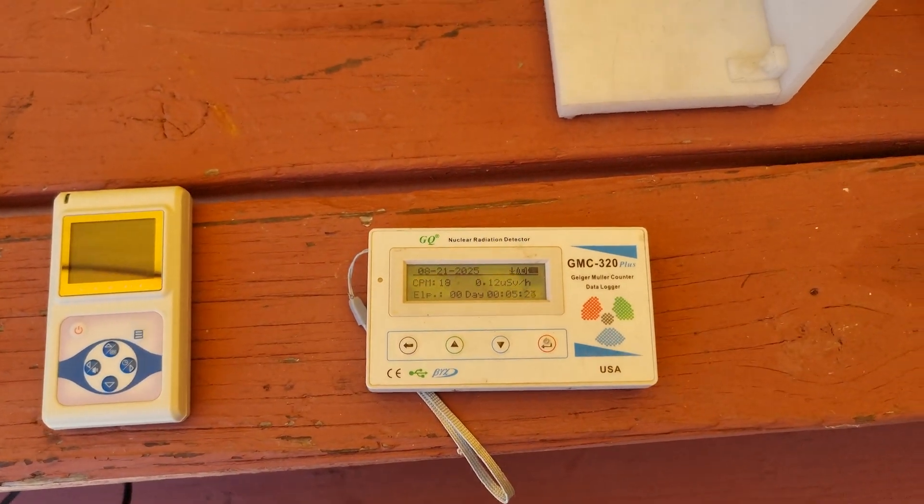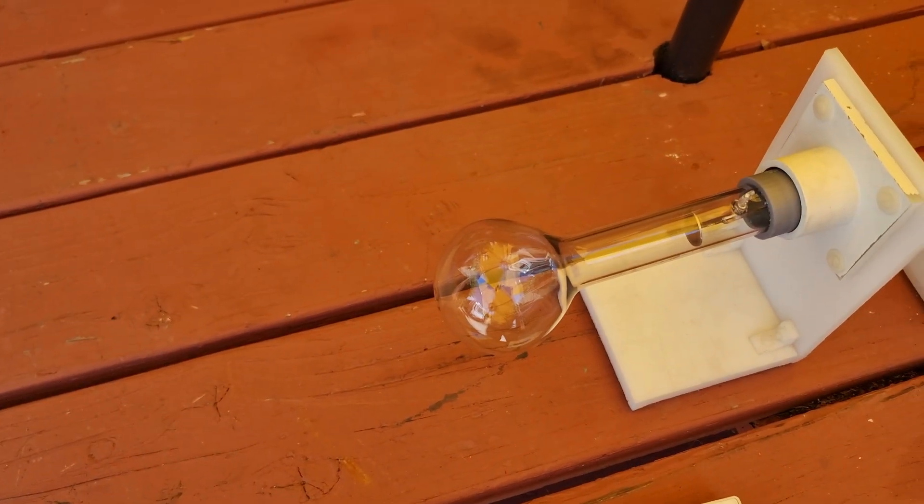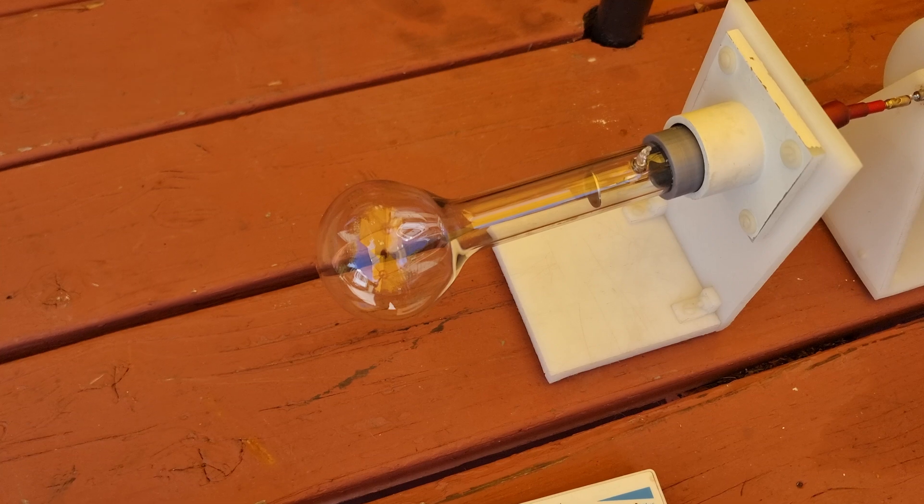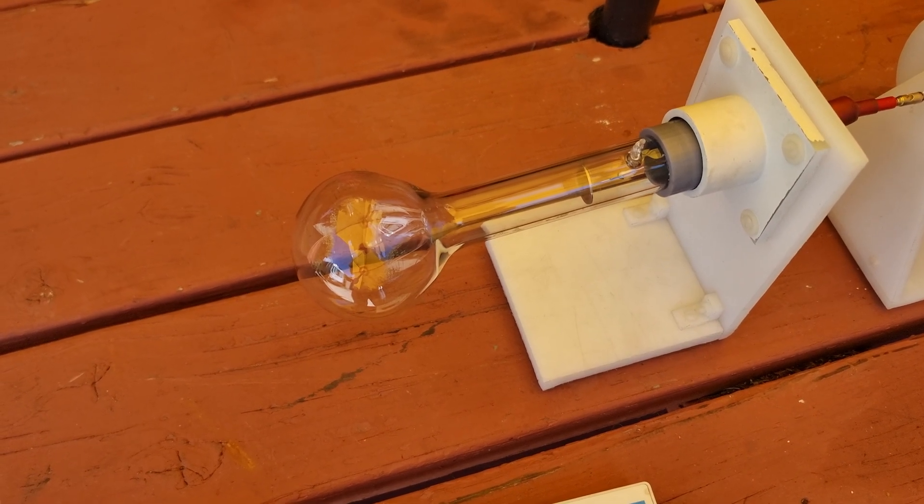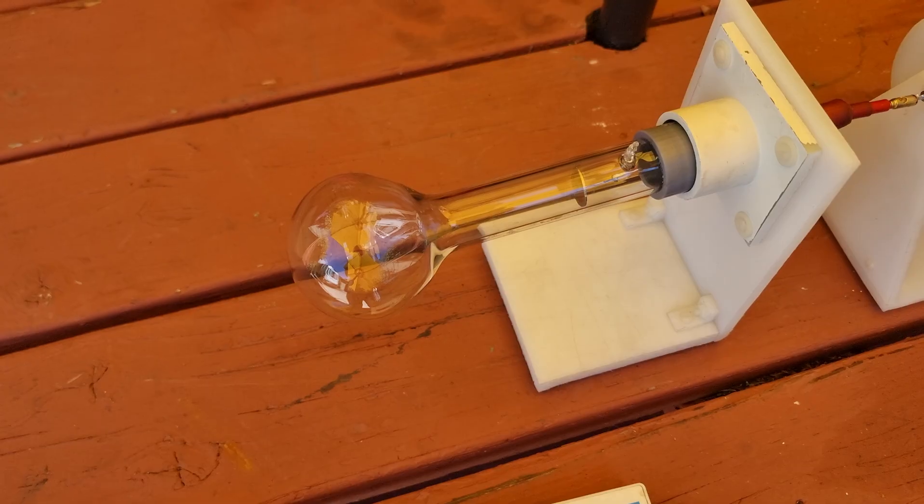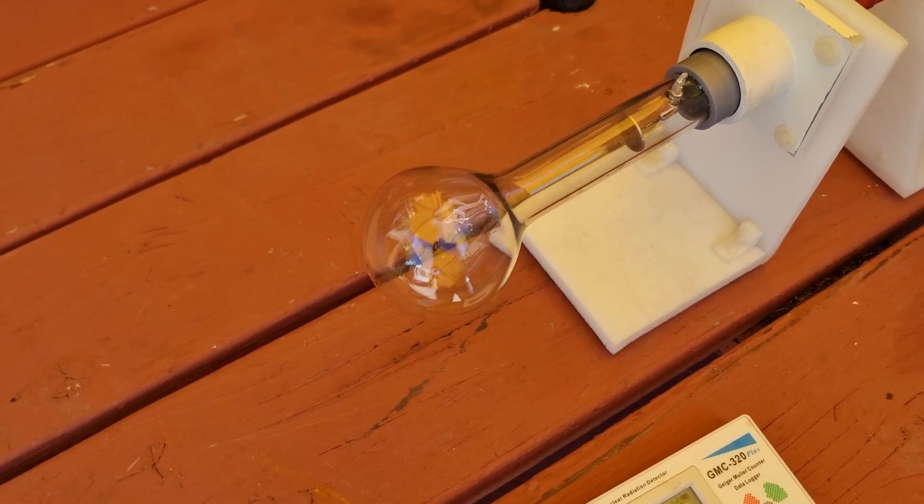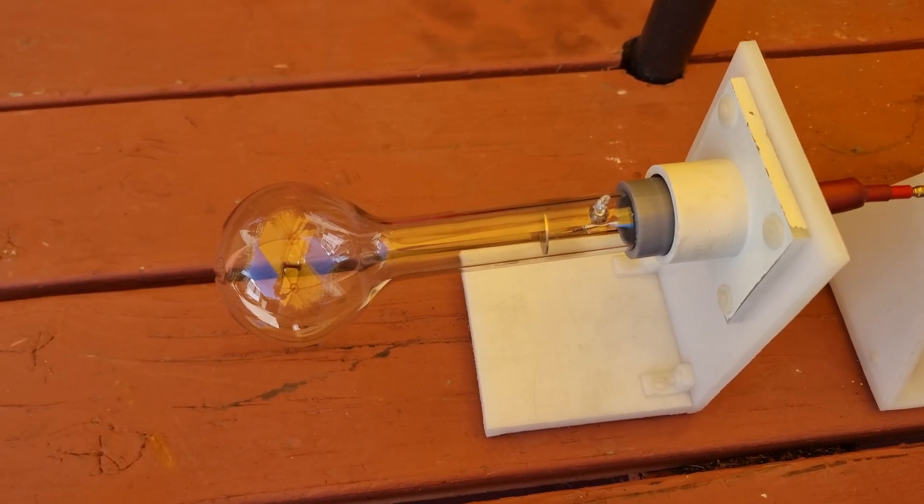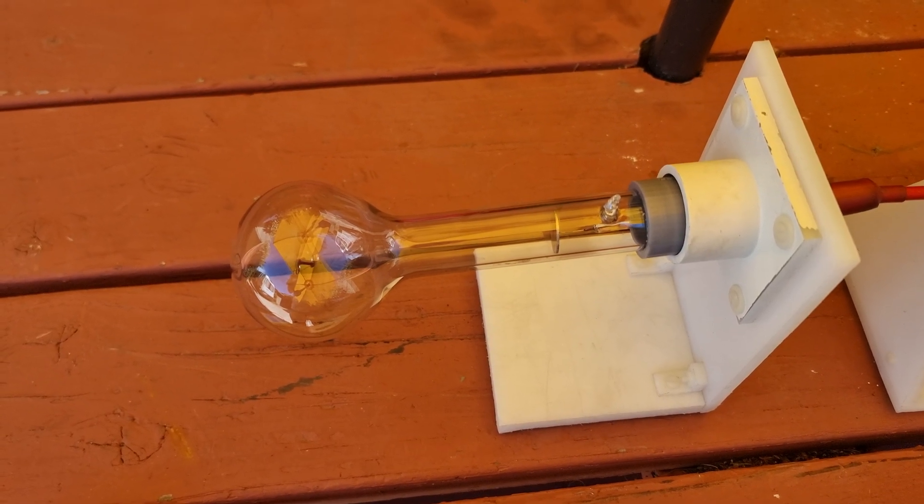We're going to take these rays and expose various calibrated samples from Spectrum Techniques—some beta, mostly beta and gamma, one alpha isotope, and also some charcoal—and see if there is a change in activity of those samples from what we've already determined.